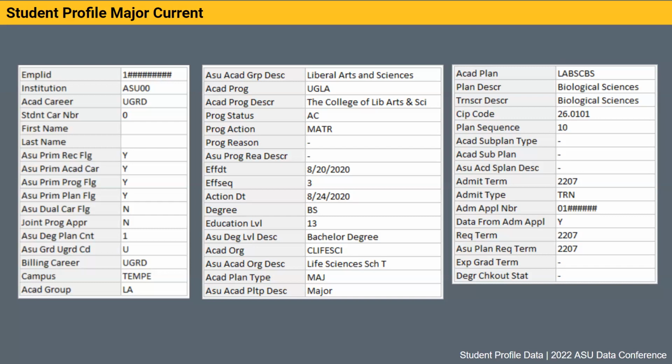So if they did apply for graduation, you'll actually see the degree checkout status. The only thing you would use that for is to know whether the student's been approved or not. Approved means as long as they complete the classes they're currently in progress successfully, they're going to graduate.